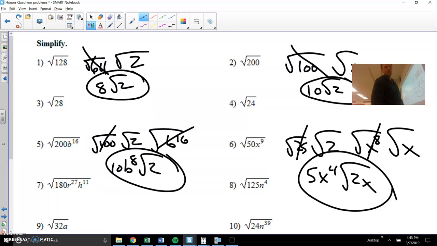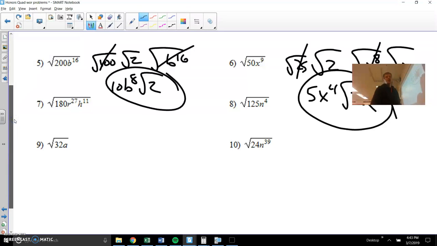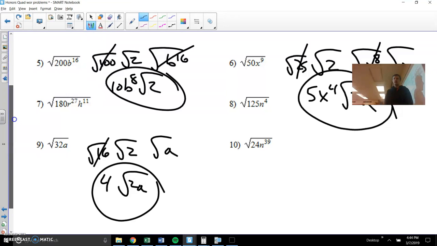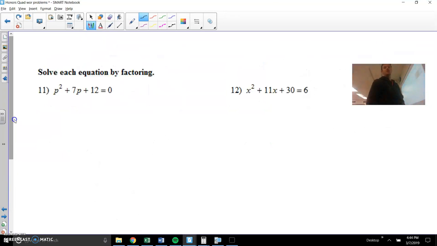So let's try 32. I think that was throwing some of my other classes off when we did that one. 32a, so this is the square root of 16 times the square root of 2. And then the square root of a, that's already so low that I can't divide it by 2, and I can't go down 1 because that'd be 0. So I'm just going to deal with the 32 and put these back together. So that's that. Try some of the other ones and come in class tomorrow and we'll talk about any questions you have.